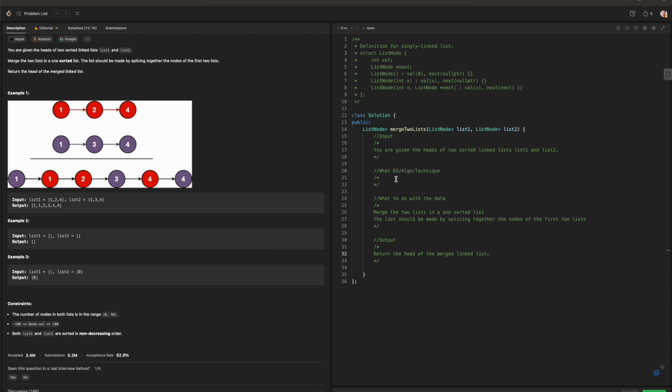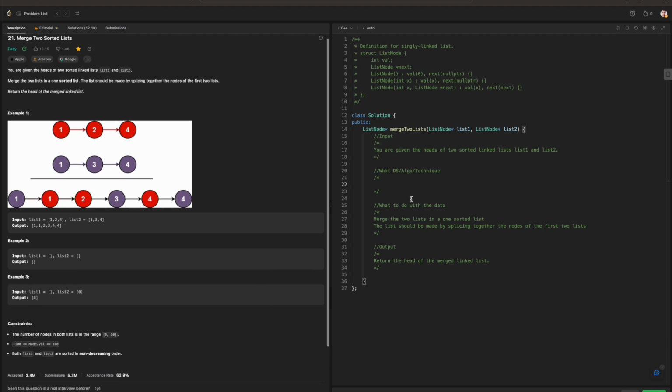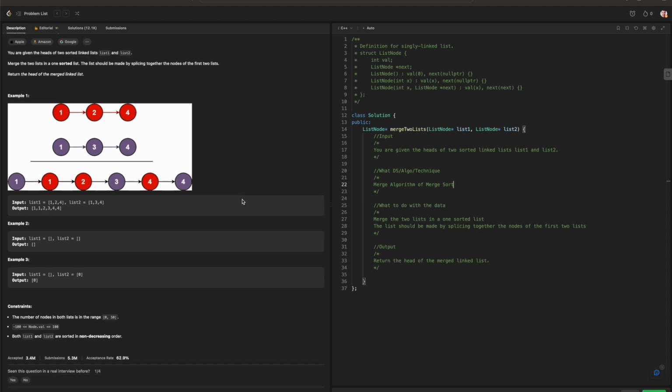So luckily, because of how easy it was to dissect the problem, we're going to use the merge algorithm of merge sort, where, as the name explains, we will be creating an algorithm to merge both of the linked lists accordingly, and then we will be sorting them. Ultimately, we could sort them first and merge them all together, well, since we already have 2 sorted linked lists to begin with. And what we will do is just check while we are scanning through them.